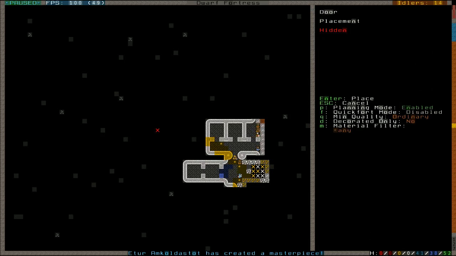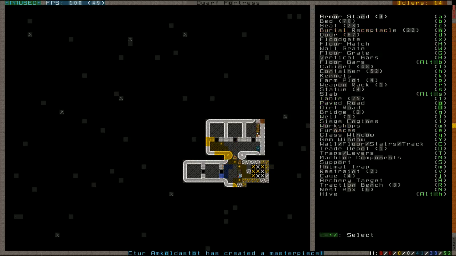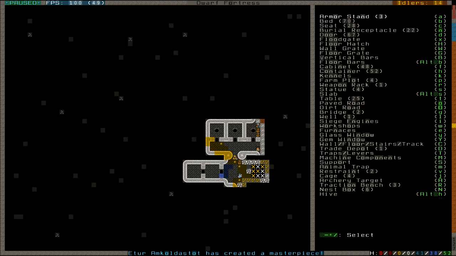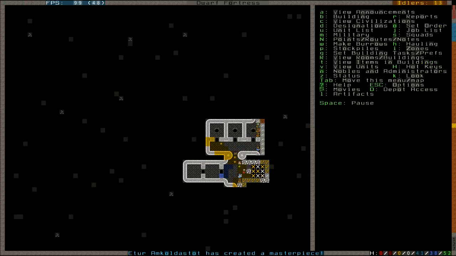Build door, and I'm even going to go to planning mode, so I don't have to worry about assigning materials or anything like that. It's just going to take care of it for me. And we don't need a door here, so that's fine. What else are we going to drop in? So we're going to put in a restraint, which is V for our chains. So we're going to go ahead and drop a chain in the middle of each one of these rooms. We could specify, in fact, for this, it might be smarter, now that I think about it, to specify metal. Although it's probably fine. Once they're in here, they're probably in half-decent shape.